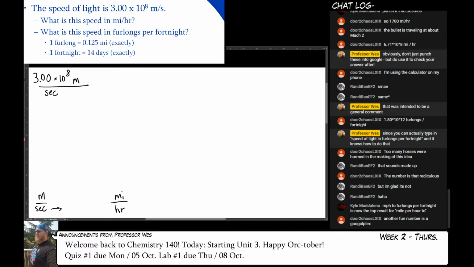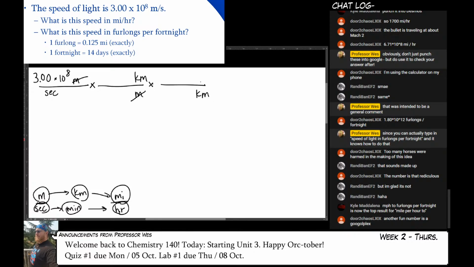We're going to do exactly the same thing that we did before. So seconds go to minutes and minutes go to hours. Meters go to kilometers and kilometers go to miles. And because we're running out of time, I'm just going to write down, we're going to put all the unit conversion in, and then I'll go look up the numbers really quickly. So meters to kilometers, just so you have the answer on this video.